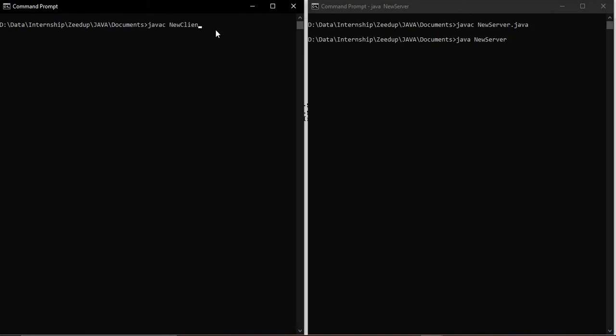So javac new client dot java, and then java new client. So it is expecting some input from us. Whatever input we provide on the client side will simultaneously be written on the server side, in a line by line fashion.